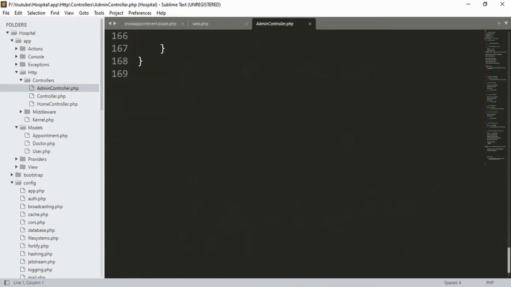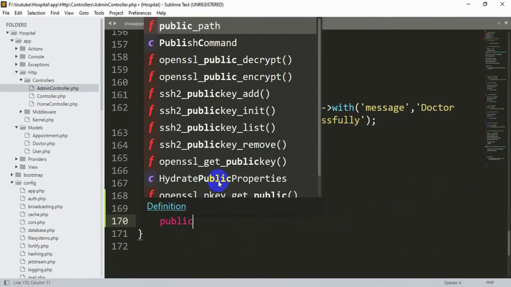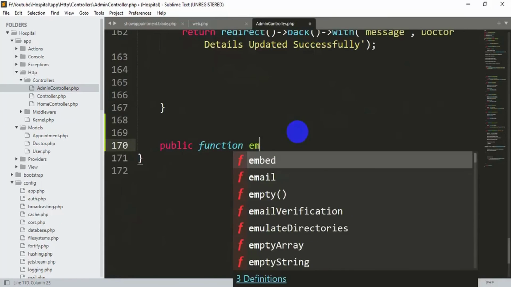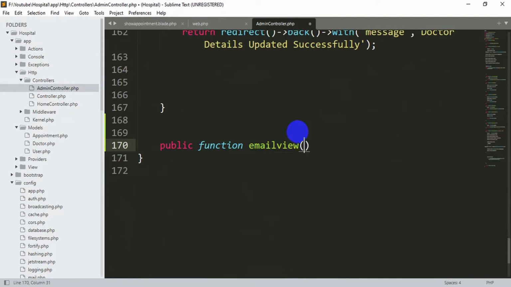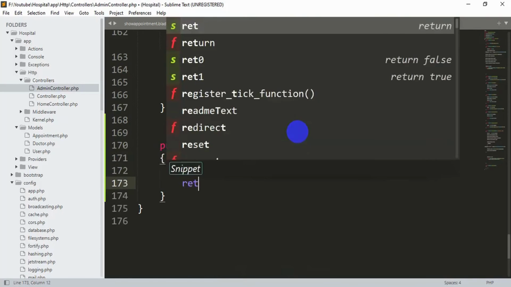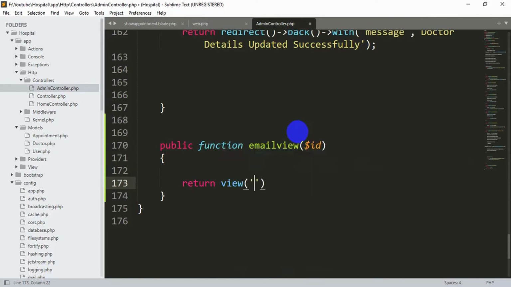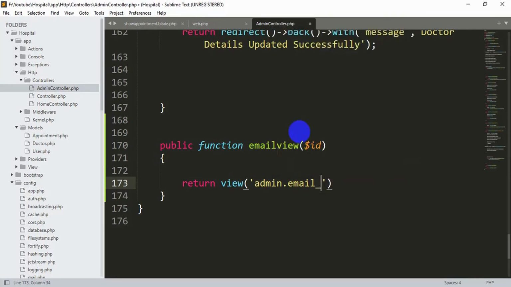Let me just go down, and here we are just going to say public function, let's say email view, and let's also send over here $id, and inside it first of all we will return the view. So let's say return view, and inside it we are going to say admin dot, let's just say email underscore view.